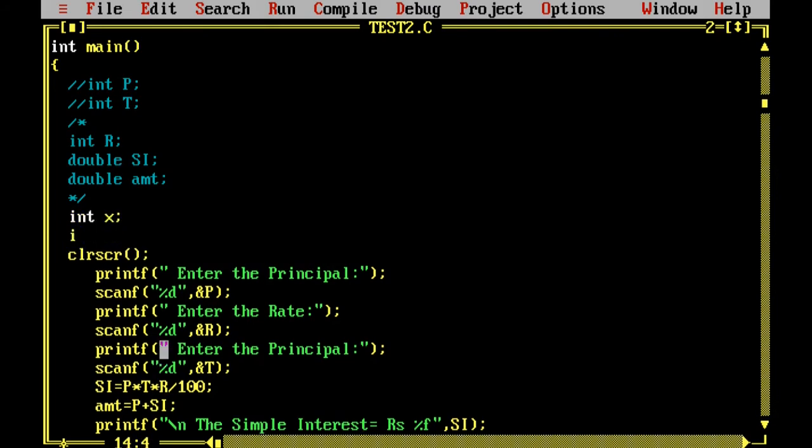Now here I'm going to make use of conditional branching, or conditional control statements. Suppose a program has 100 lines, so the execution goes from line 1 to line 100. But this kind of smooth programming never works in real life applications, because in real life you have to take decisions.